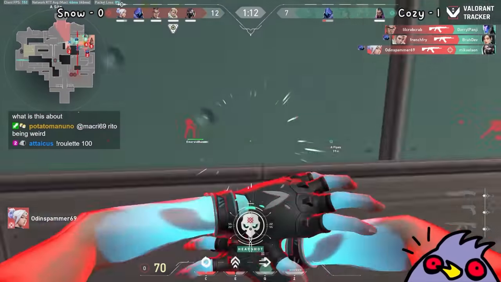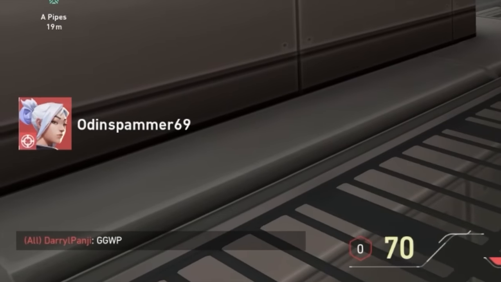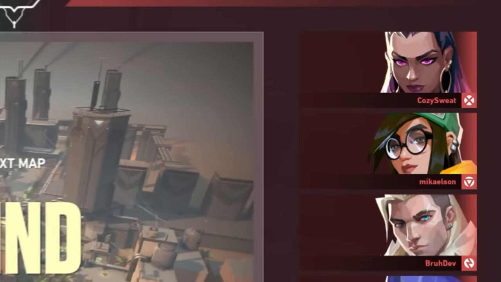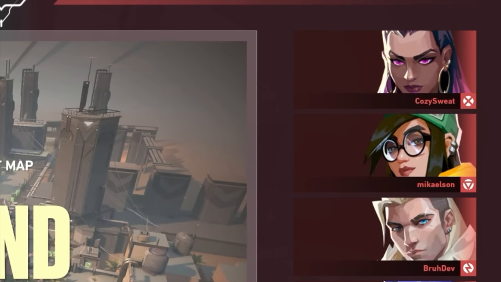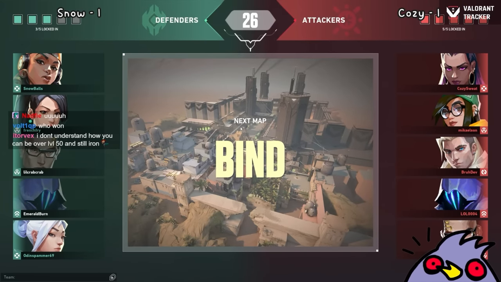It's not looking good for the defenders. One enemy remaining. And that's it. All right, I guess we go game three. Holy crap, attackers one more win. Game. Oh, we got Michelson on the Killjoy. Here it comes, chat. They won the first game because of the Killjoy. Now we'll see if they can win the third game because of the Killjoy.